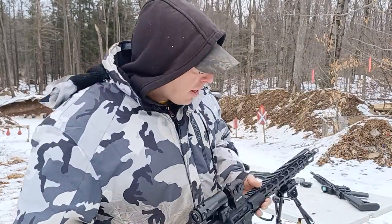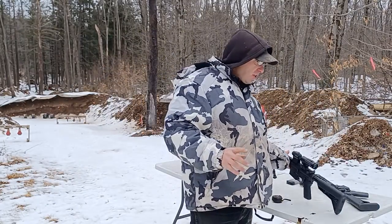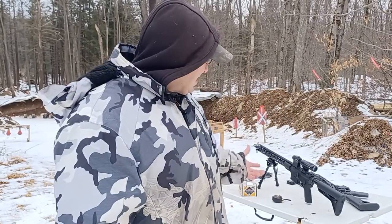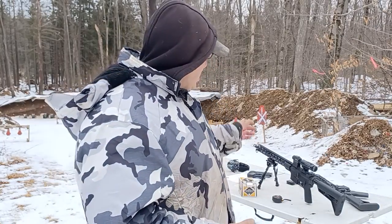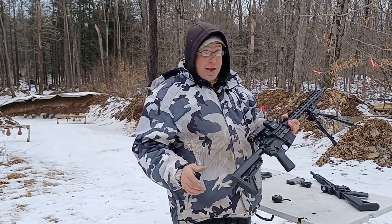This is an economy AR, and I've bought many Radicals — I think I'm up to five or six now. The first one I bought was during the Obama years for $500. It had a very basic rail on it. This one right now on their website is coming in at about $700, but factoring in inflation, that's still effectively a $500 rifle in 2015 money. At $700, with that 1 MOA performance, I think this thing kicks ass.